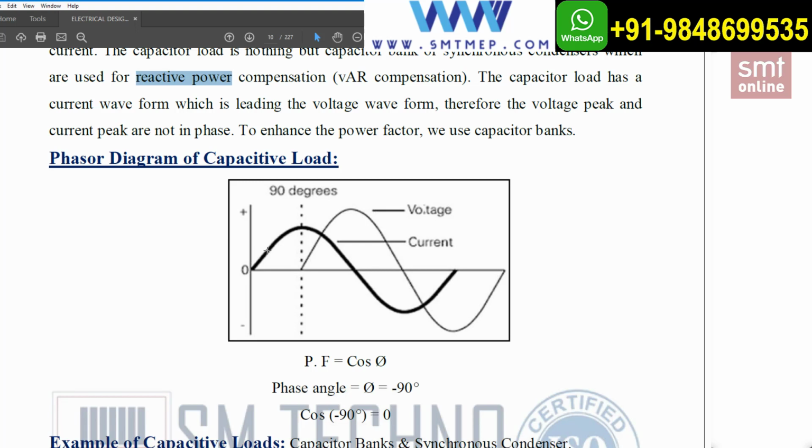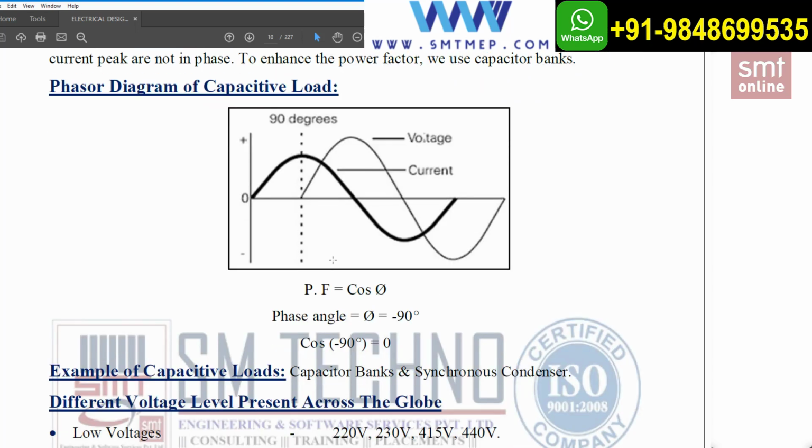This is the area of the capacitor. Okay, so from here it is going from here to here. That means we can say that whatever extra amount of current is required by your inductive load is provided by means of a capacitor. So I can say that the phi value is minus 90 because we are going to the second quadrant. For that reason it is minus 90.